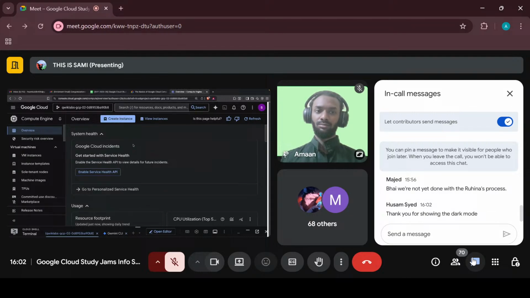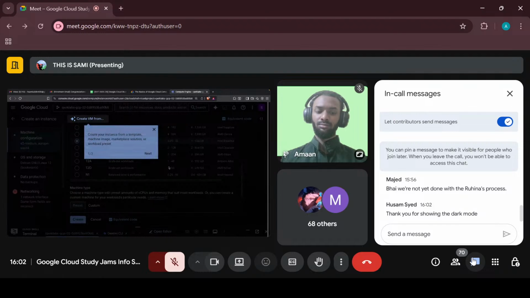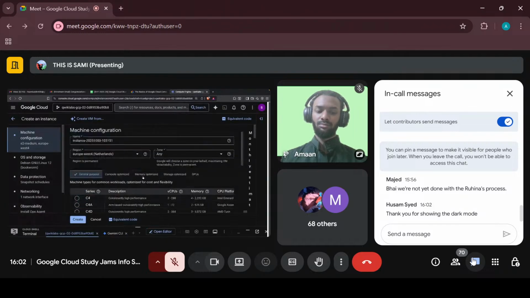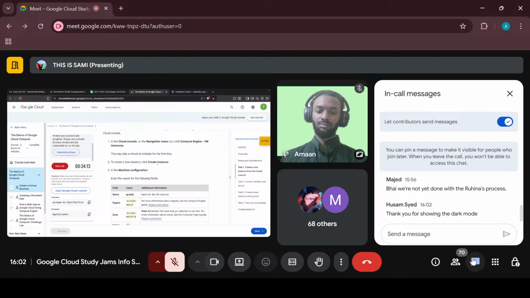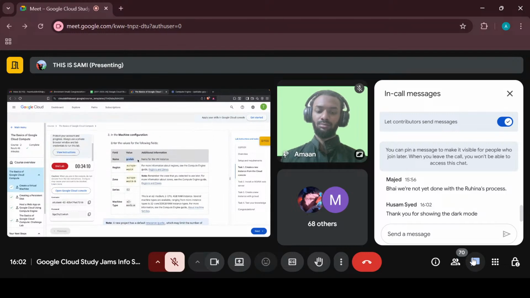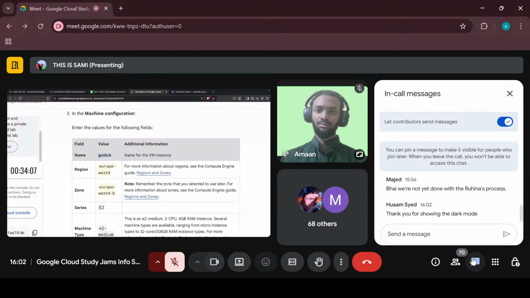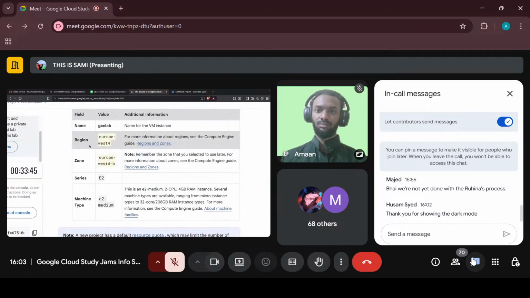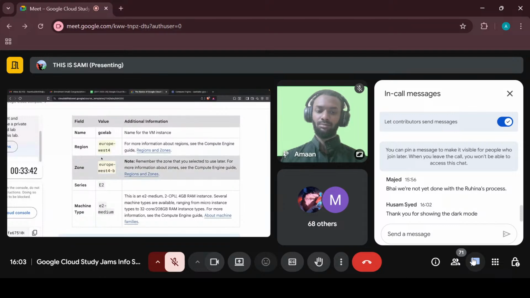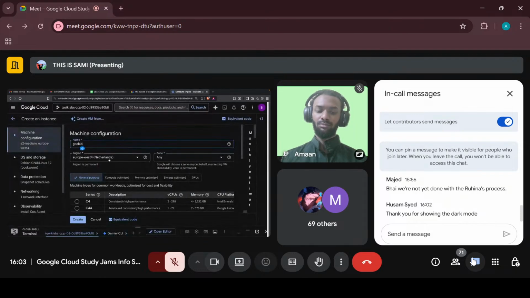So if you want to create a virtual machine, click on this create instance button. Now over here, you have to write the name of your virtual machine. This wants me to name it GCE Labs, if I'm not wrong. Name the virtual machine. It will run a script on the backend to check if you have actually created it or not. Then it wants me to create this in the region Europe West 4. Okay, so Europe West 4, that is the normal thing.